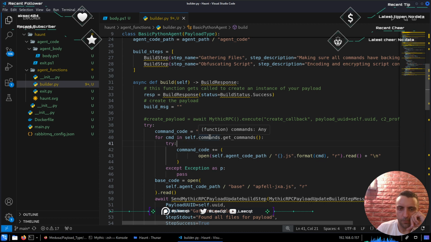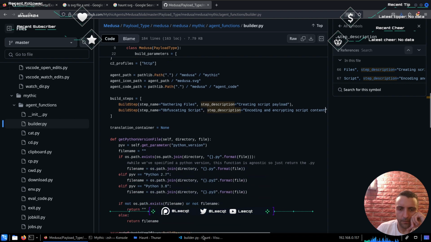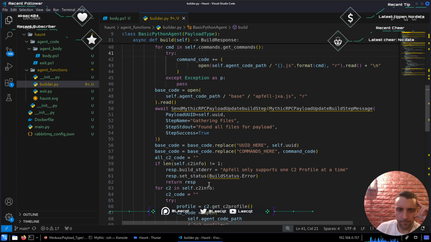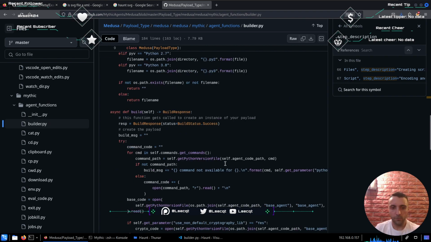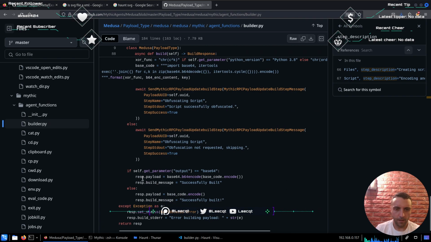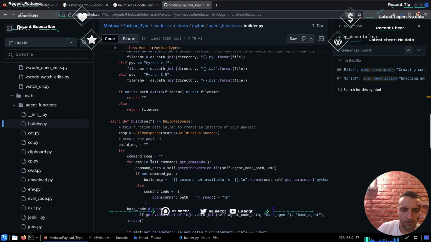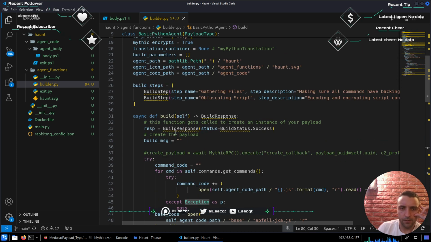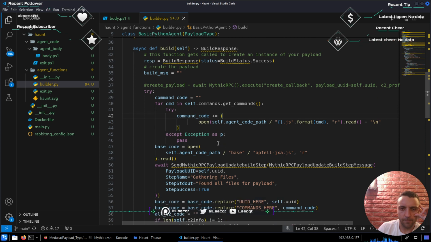Now inside the build, I'm gonna actually use the Medusa's method because it's Python, and obviously this is also Python, but actually we can implement custom logic there. But yeah, never mind. I was working with Medusa before, and I think it makes more sense if we use that. Or actually not. Let me see how complicated that one is. So let's see. We have get commands. We open the base agent.